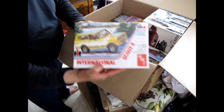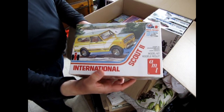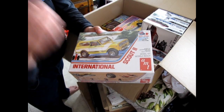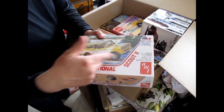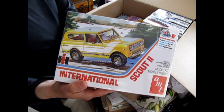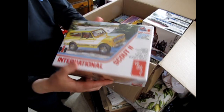I've got the International Scout Harvester 2. Now this one is going to be for me — I can get another one though, don't worry. I had one of these and I sold it to a friend of mine, and afterwards I was like, gee, I wish I didn't sell that. So AMT brought this out again and I wanted to get one. It was a case of selling my friend the one I already had and now needing to get this one to refill that hole.